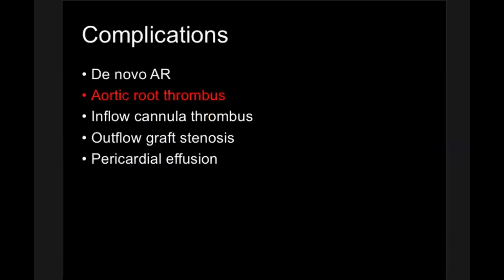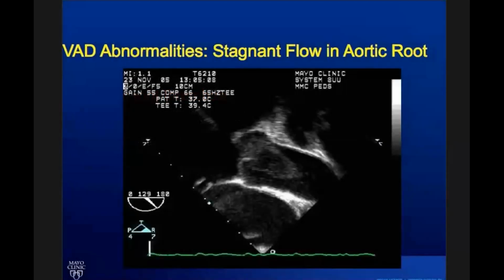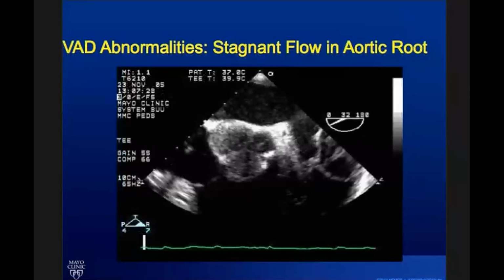Aortic root thrombus is important because of the lack of aortic valve opening, with native aortic valves, or in patients who have aortic stenosis or mechanical or prosthetic valves. And this is just a 2D image that I borrowed from the Mayo slides, looking at the stagnant flow in the aortic root, and then in the short axis showing the thrombus and stagnation.